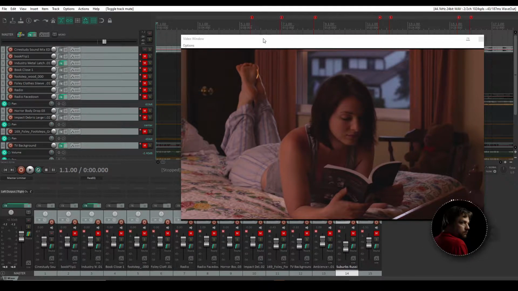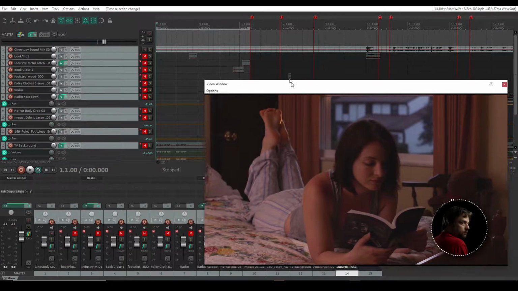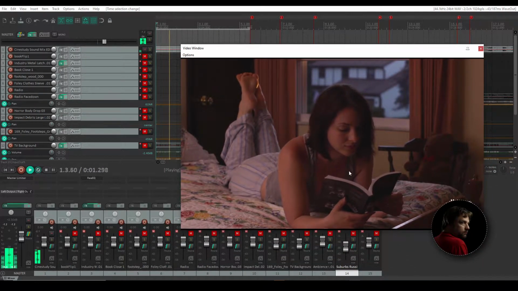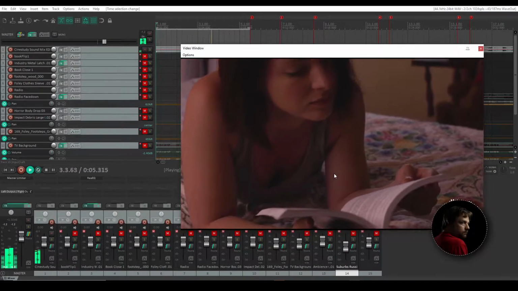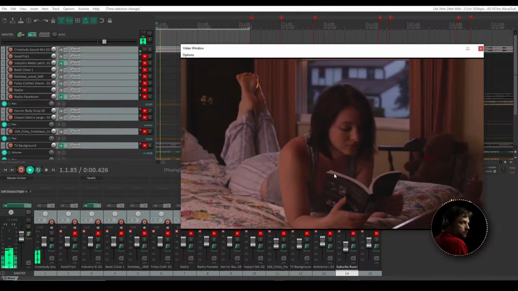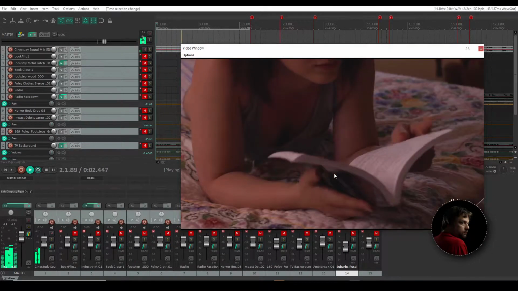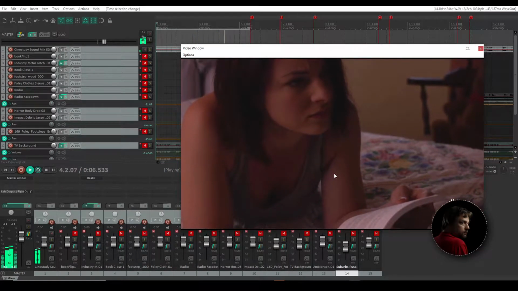So let's start with this segment here at the beginning. I've already marked them out as to where the scene's cut. So I'm just going to grab this section here, and we're going to loop through it and take a look. So you can hear we've got an annoying buzzing sound, probably from an AC unit or something. It's not very pleasant. We'll want to cover that or replace it.